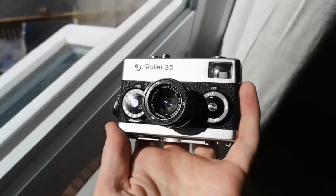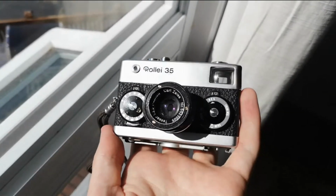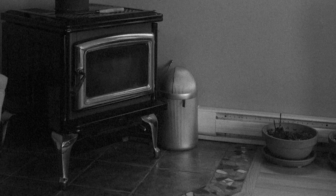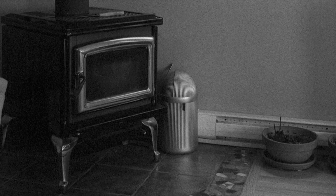Besides the fact that it's offset from the lens, it's also pretty small, so it's especially hard to get a good idea of what the shots you're taking look like on a larger scale. I know it sounds like a small thing to complain about, but seriously, having a viewfinder that projects a larger image onto your eyeball makes it so much easier to compose shots that you're going to be happy with.